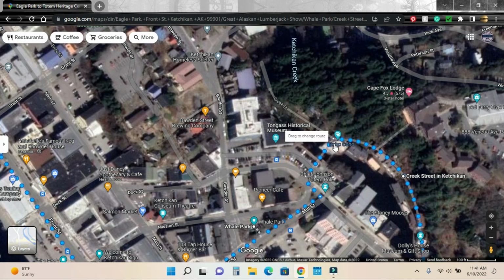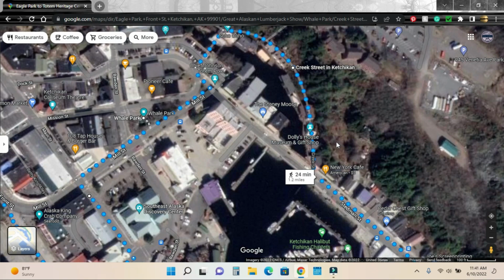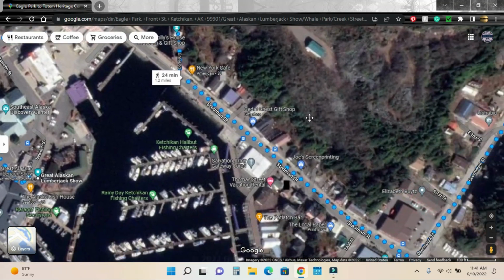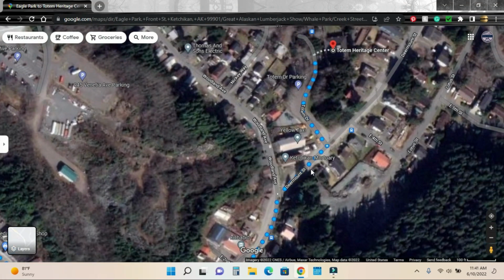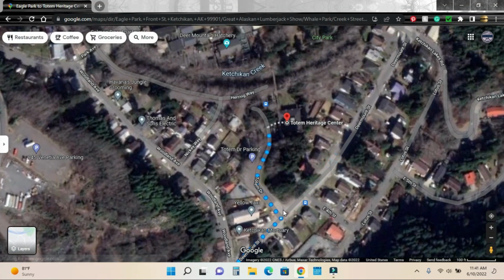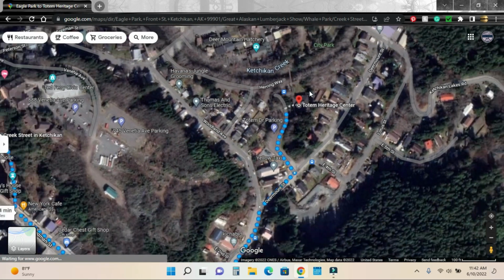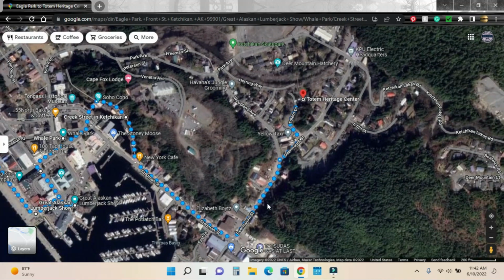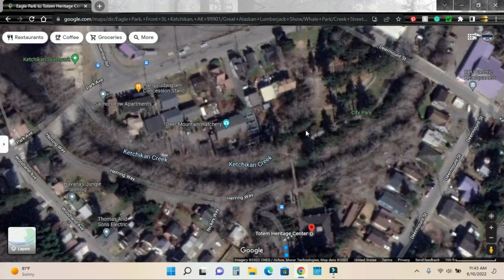and then came back over and crossed into Creek Street, where we walked along that whole boardwalk area, saw Dolly's house, and then we walked along Stedman Street. When we got to Deermount, we turned left and followed that, bear right, till you get Totem Drive, turn left, and that's how we got to the main entrance of the Totem Heritage Center, which is under construction. And so if you remember, we had said come from a different route. It really doesn't matter which route you come from. You could have came this way, or you can walk along Park Avenue all the way until you get to City Park and cut through the City Park.